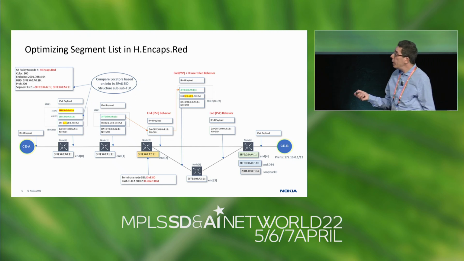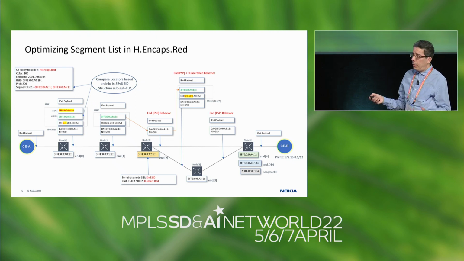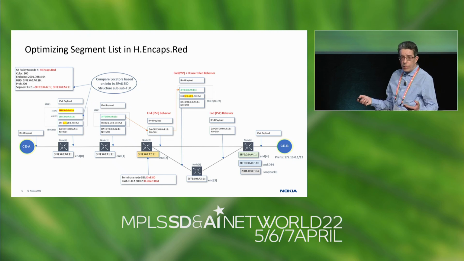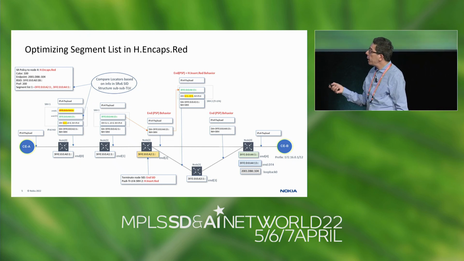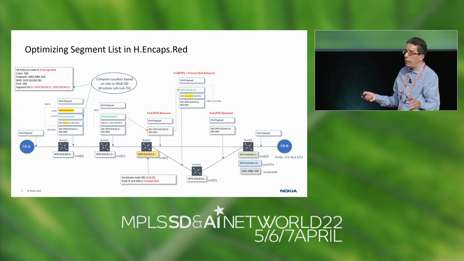So that's actually good news. Now, how do we do that? There are two ways you could do that. One of them is, let's say this segment routing policy was advertised in BGP and we got the structure sub TLV, which gives us the locator size and information. Then we can compare the size of the locator for this SID with that of the service SID, which is advertised by IGP, let's say ISIS. And then we can compare the bits that are part of the locator, and if they are the same, then we can suppress the node SID and keep only the service SID.